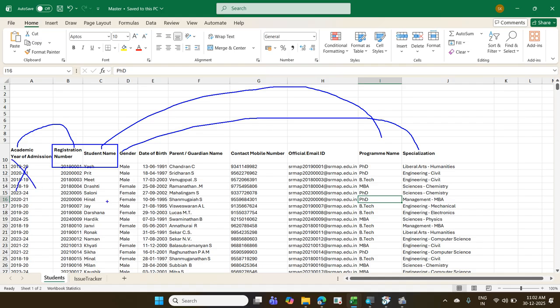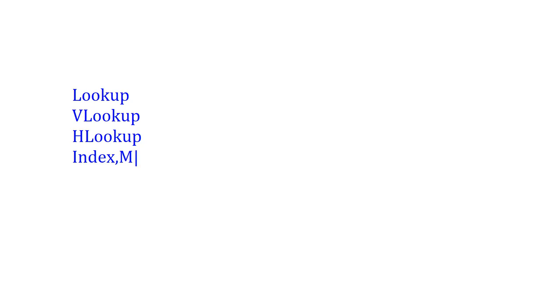So as I indicated, we will use LOOKUP, we will use VLOOKUP, we can use HLOOKUP, but for right to left, there is one more function, that is INDEX and MATCH. There is a function called INDEX and MATCH, which is used for finding the data from right to left instead of left to right. If you want to find out right to left, then we can use this INDEX and MATCH function.